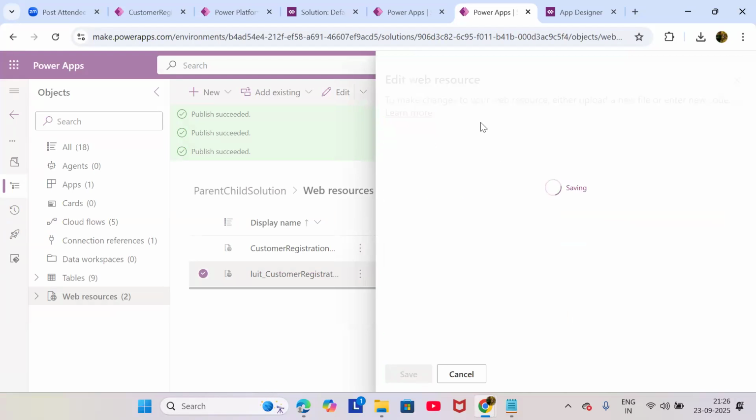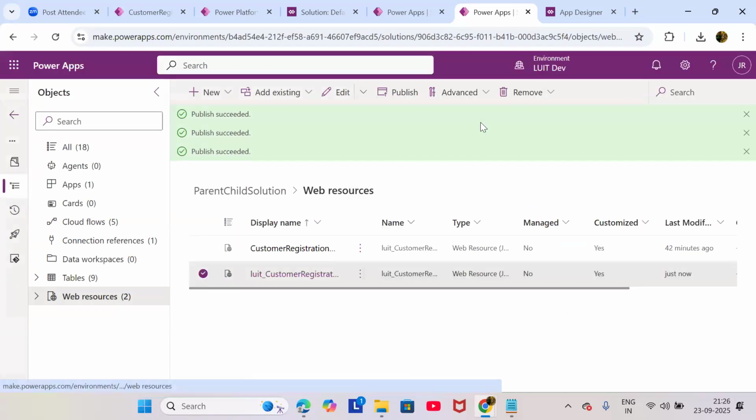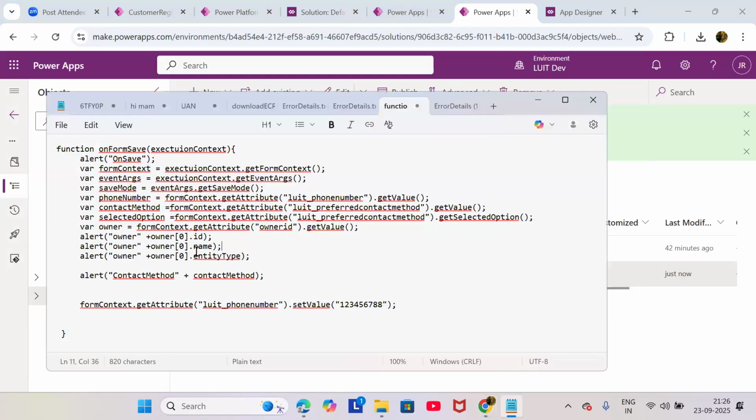Okay, so now how to set the lookup value. I'll just complete this one so that tomorrow we can continue with the rest of the things. I'll just complete how to set the lookup value as well. So as you can see, when we are trying to get the value, we are having these three values. In the same way, if you are trying to set the lookup value, then you have to provide these three properties, then only you will be able to set the lookup value. So let's try.